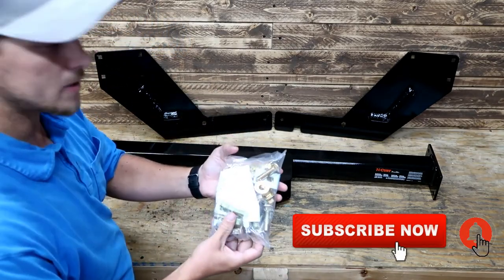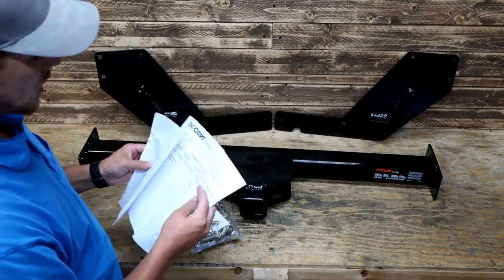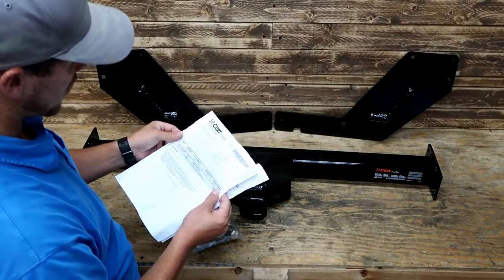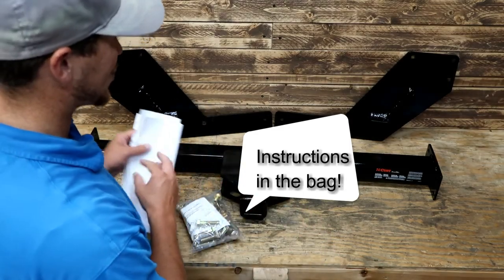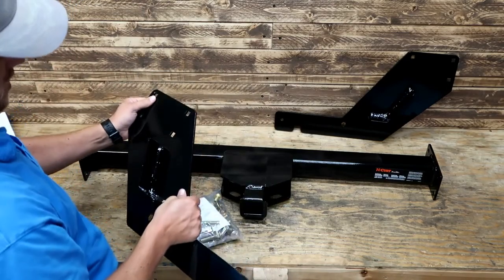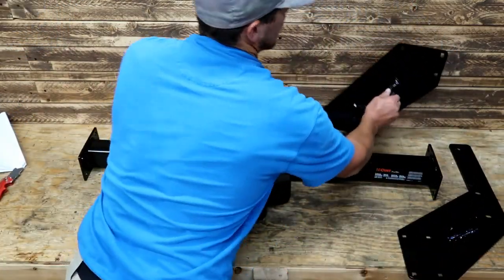Here's our hardware kit. We've got a little product summary or shipping packaging list and no instructions, which I'm sure you can find instructions on their website. It's gonna be pretty straightforward. This bracket will go, I think, one on this side, one on this side.